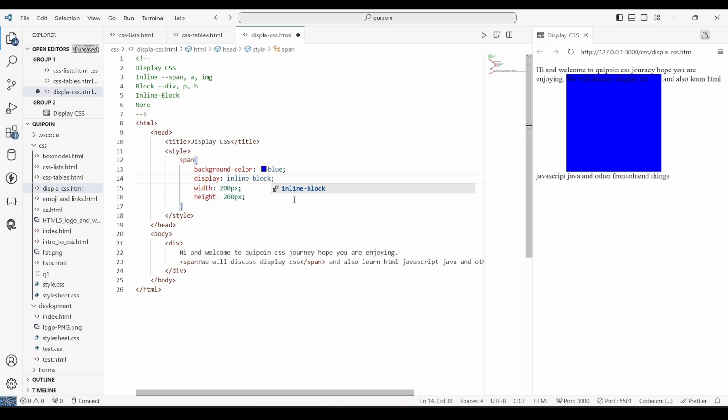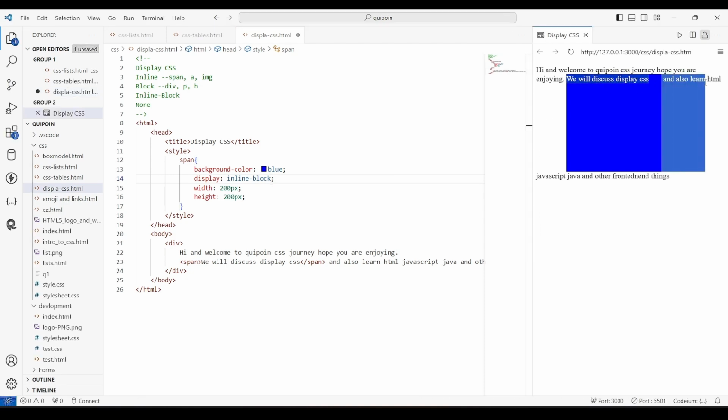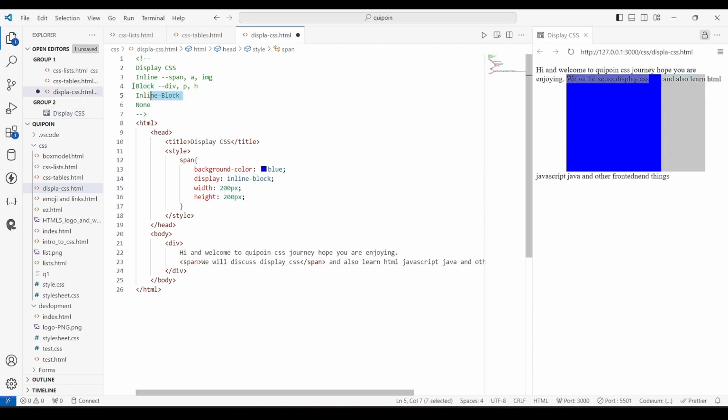What this will do is, you can just give a height and width to your span, keeping your sentence in a flow. So this is what inline block and inline mean. I hope the difference between inline block and inline is clear. These three are the major and most important CSS display values. We will be using these extensively.